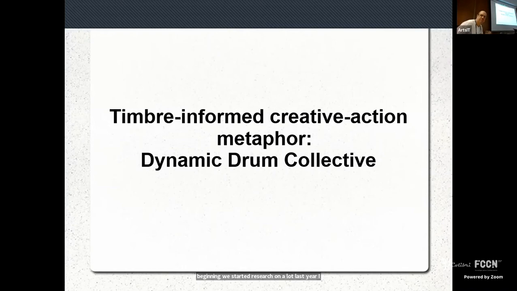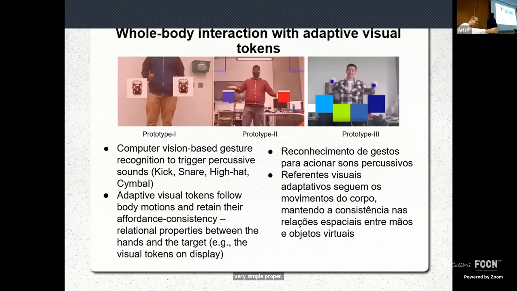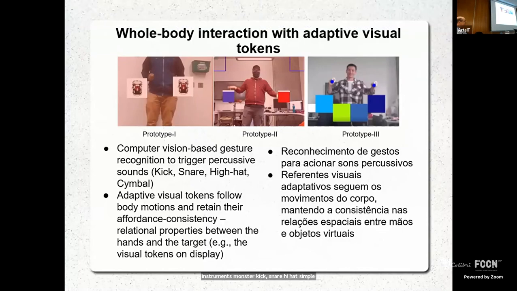The first prototype was a very simple drum where we just put 2 images of instruments and tried to play that. But there were many problems with the drum. So we started working on it, and then we had prototype 2. Basically, the drum had 4 individual instruments: kick, snare, hi-hat, and cymbal in the latest stage now, and it has the ability to take our body information and play along with that.